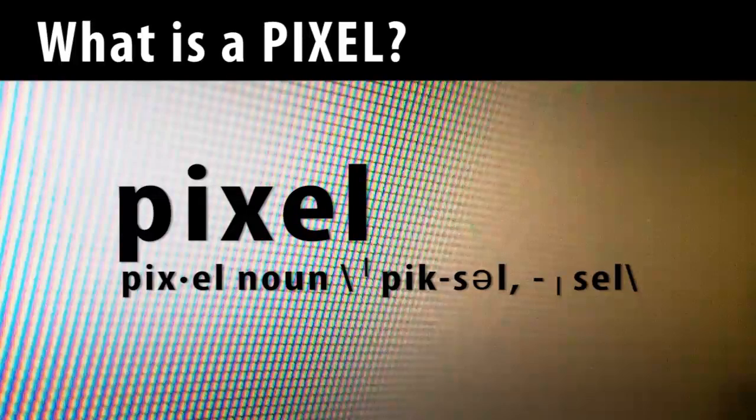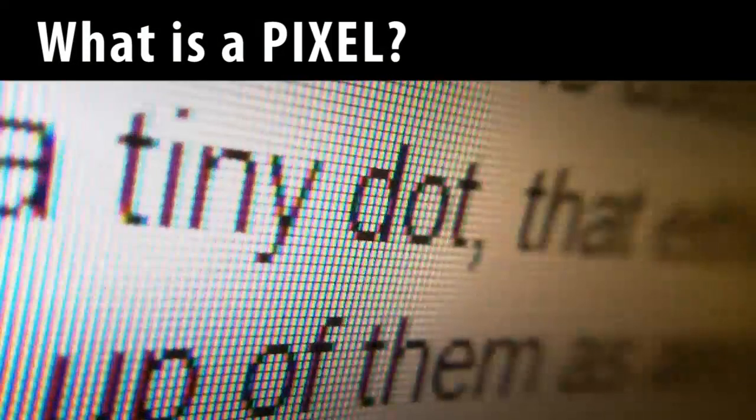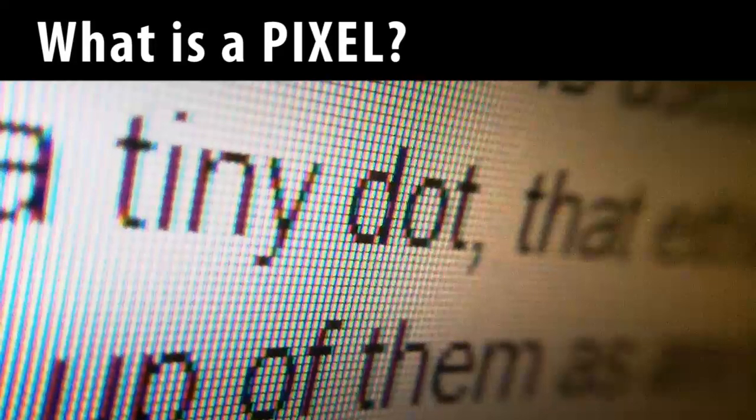What is a pixel? There are a couple of different ways to use the term pixel. When it comes to hardware, a pixel is a picture element, a tiny dot that either emits or detects light electronically.